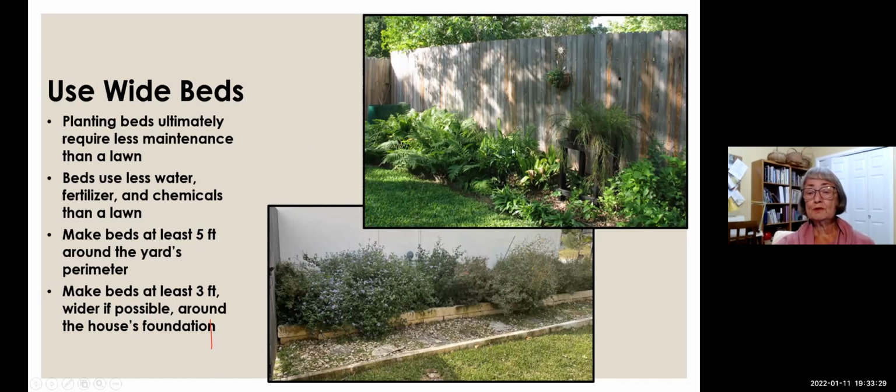That gives you plenty of room to put in taller stuff to the back and shorter stuff in the front. And the beds around the foundation of your house. In fact, I had a home inspector tell me on a house that we bought, he said, you need to put a flower bed in here because you're starting to have a little bit of foundation problems. And he knew that if I put in a flower bed, I'd water it and keep the ground moist. So try to go at least 3 feet around your house, wider if you can. And that is not only good for the plants and for your maintenance, it's also good for your foundation.